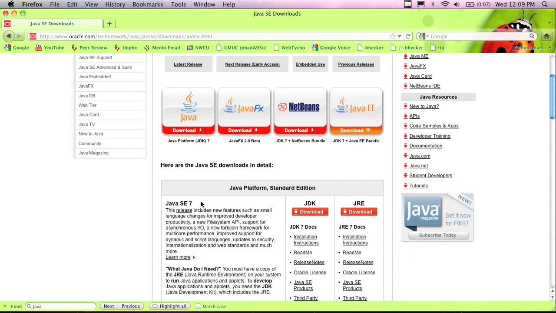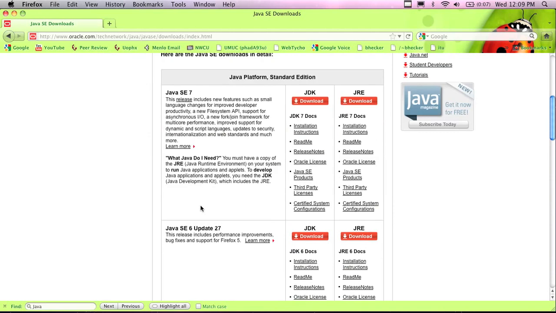So here, oh my God, they're up to 7. I think I have 5 on my, or 4. Wow, you don't need version 7. If you have something earlier than that, wow, SE7 update. So here's the two things you got going on here: you got JDK and JRE. JRE stands for Java Runtime Environment. If you're going to run Java programs, you need this on your computer. Nobody ever goes here and installs it this way. Instead, it's automated through the application. It says, hey, you're missing Java. You want to install it now?